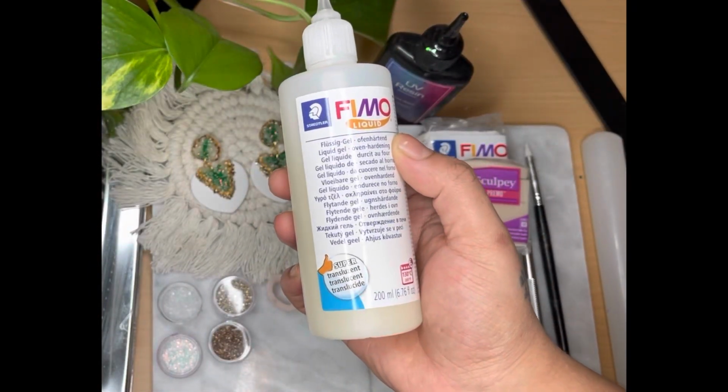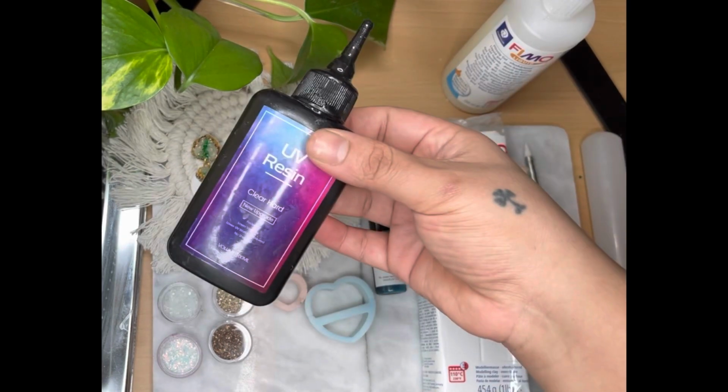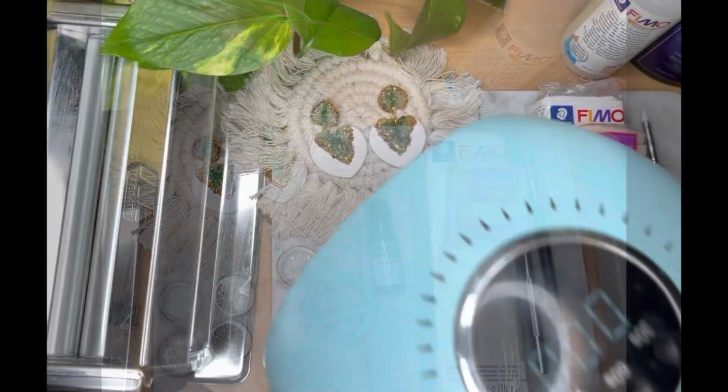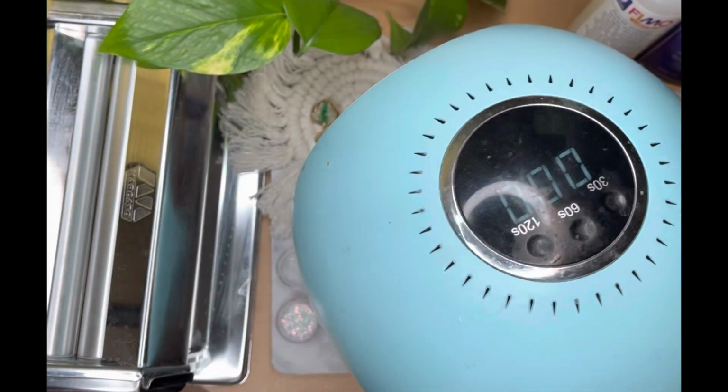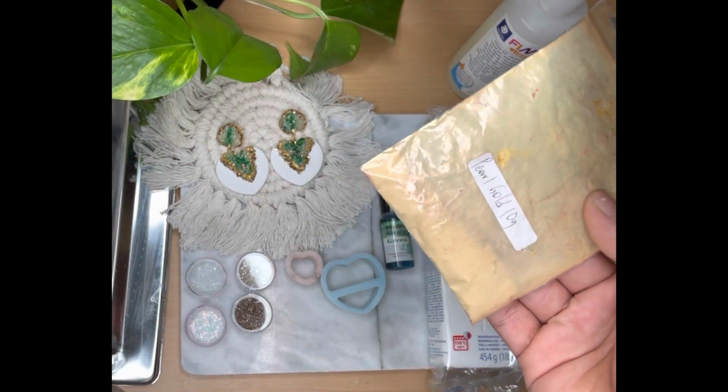Faux liquid clay. UV resin. A UV light to dry the UV resin. And finally, make a pigment.